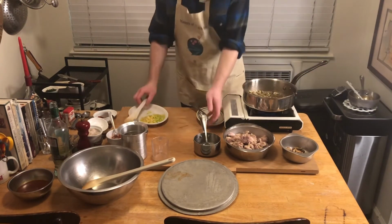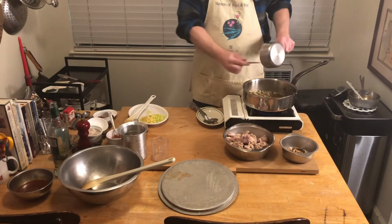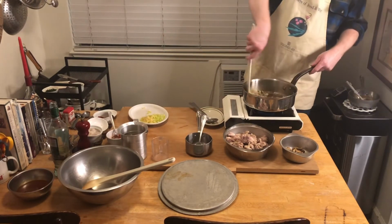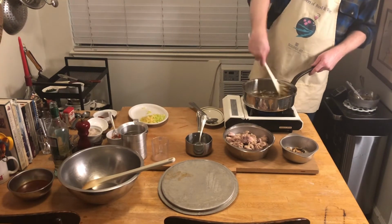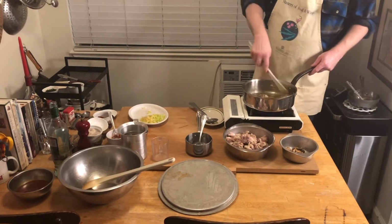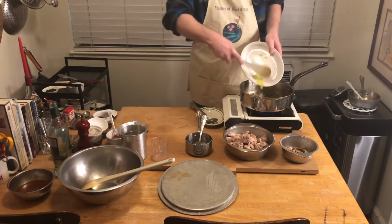I'm actually going to put a little more of this, the rest of it in here because we're going to be adding flour and the paprika, and I don't want the pan to be too dry. So that's another teaspoon and a half in here. That's good. We'll be able to spoon off excess fat later on in the recipe. Now we can add our garlic and our green pepper.